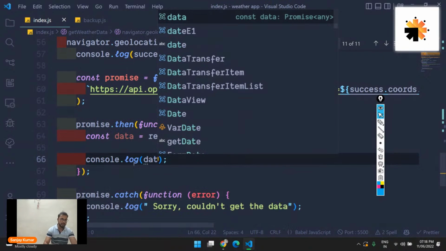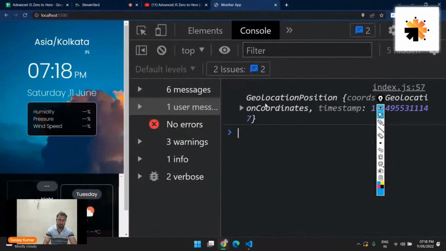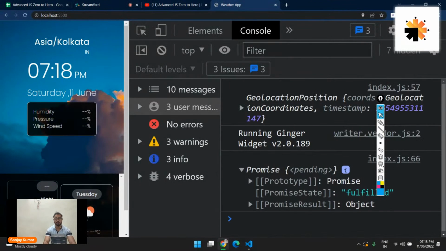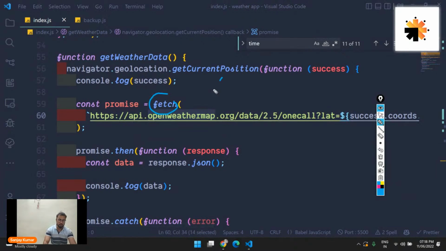Now we are going to get the data. If I just do this and go over here, we are getting a promise. So this thing is not getting us the data, it's giving us the promise. Basically, fetch is the default function that the Web API provides, so it's not so good at fetching the data. There is one more extra step that we have to do, but you can use Axios instead of this.